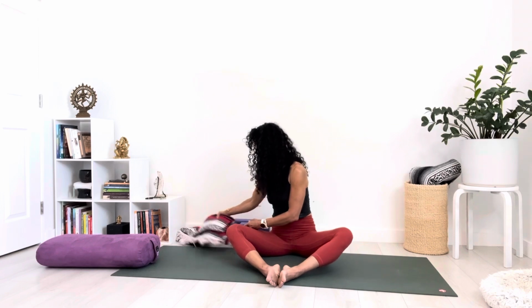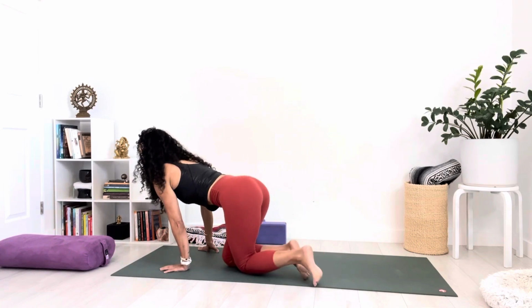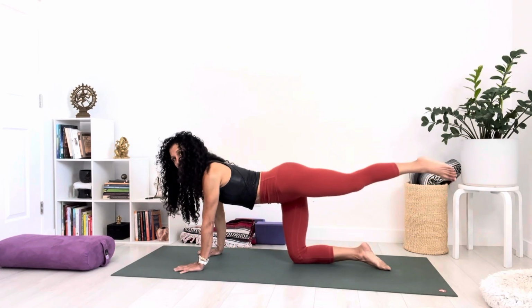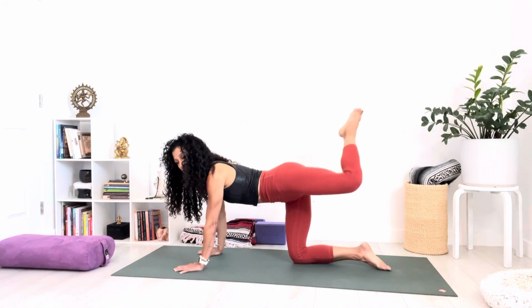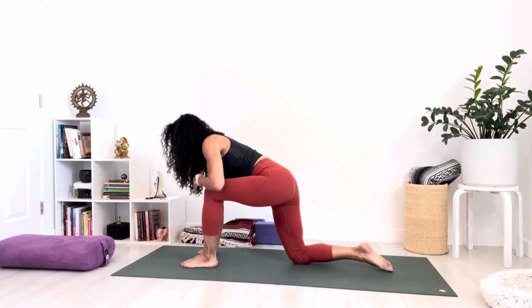We're going to move just a little bit. So put everything to the side, whatever you got on your mat. Come to tabletop pose, please. Inhale, send that left leg back behind you. Exhale, draw the left knee to your chest and step the left foot in between your hands.